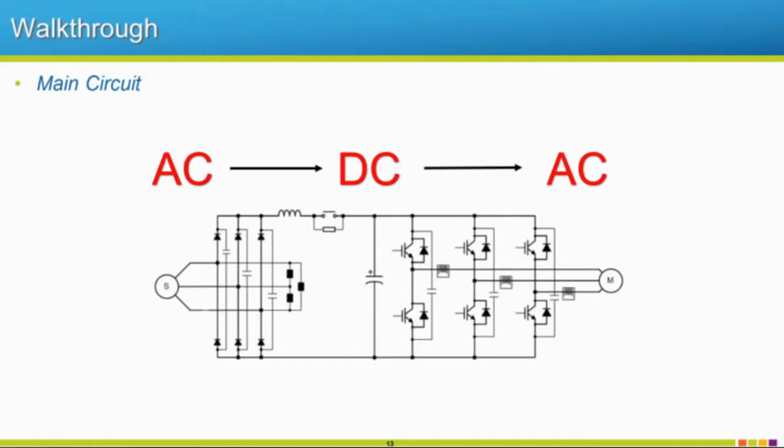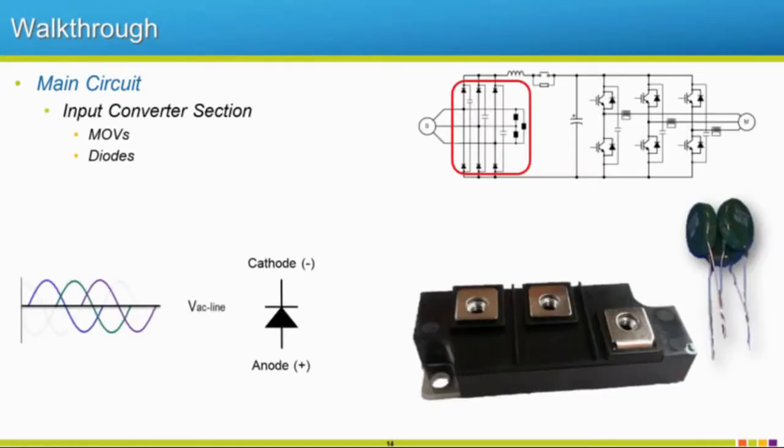From our control to our power, our gate drive board, now we're on to our main circuit where all the magic's happening. So our drives nowadays are going from AC to DC and then back to an AC waveform. This output, or this AC waveform, I would not call it a sinusoidal waveform. It's more of a simulated AC waveform, and you guys will notice this later. So for our input side, you notice up in the top corner, we just have our picture. We're talking about just the input, so the converter side.